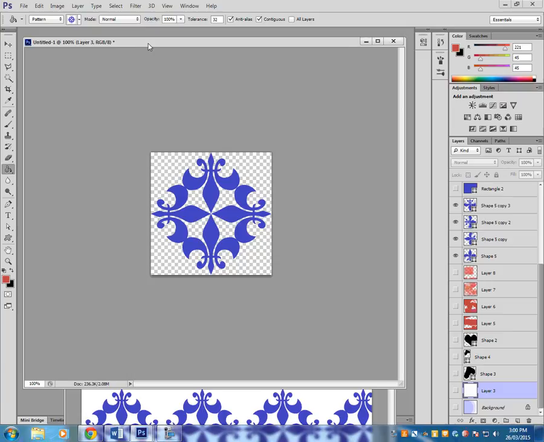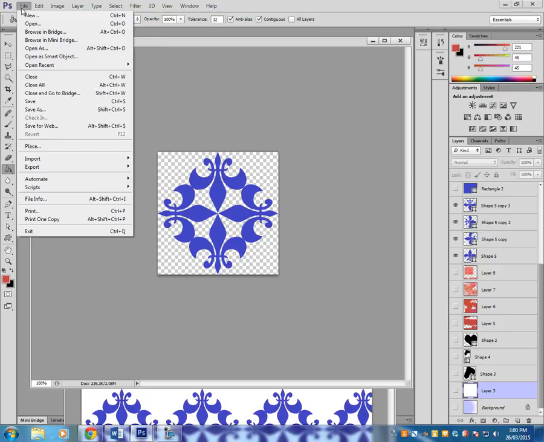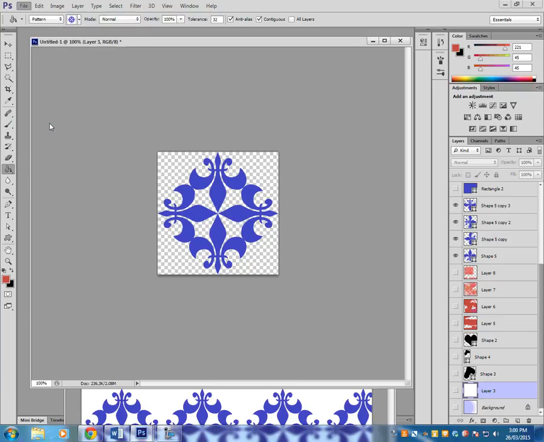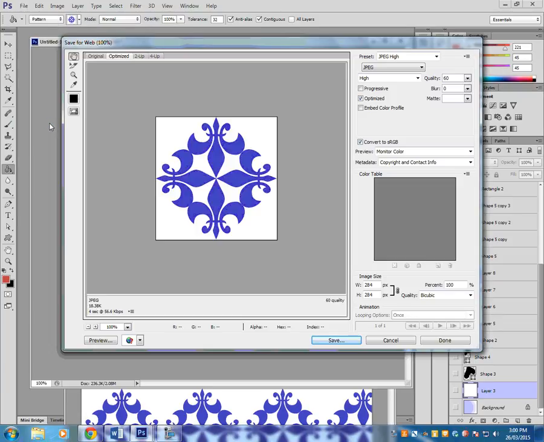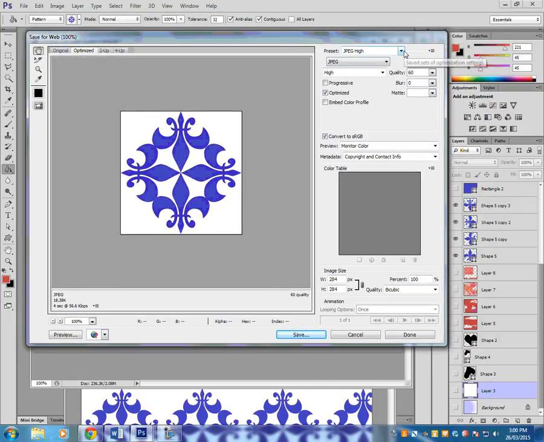All right. So what we want to do now, we could do a save as and save it as a PNG, but Photoshop also has a save for web option, okay, which is really useful because you can do lots of things in there. So let's have a look at that. File menu and save for web. Now in the save for web option, we've got different presets here. Okay, let's have a look at the presets. You've got GIF, you've got JPEG, and you've got PNG with different options there.